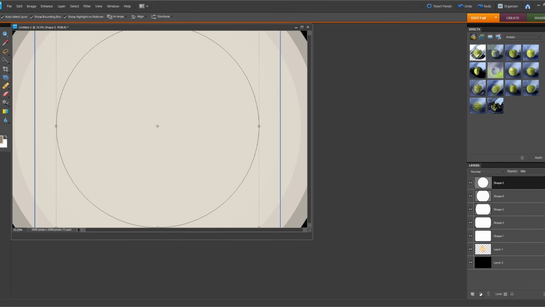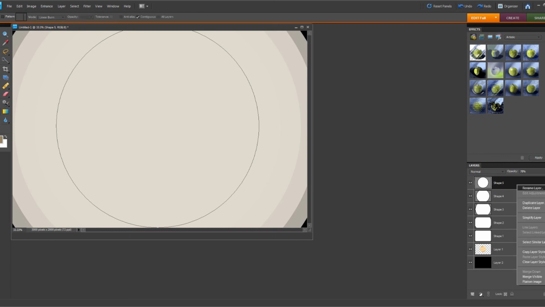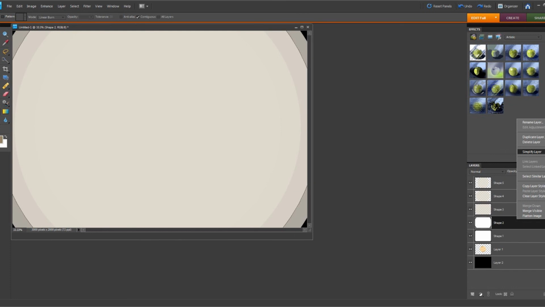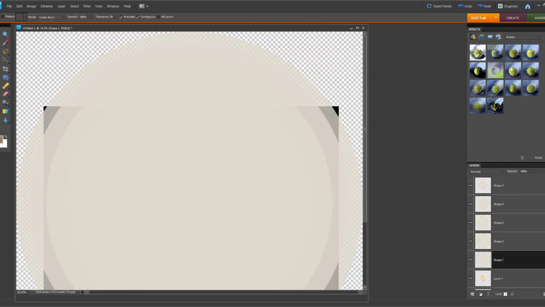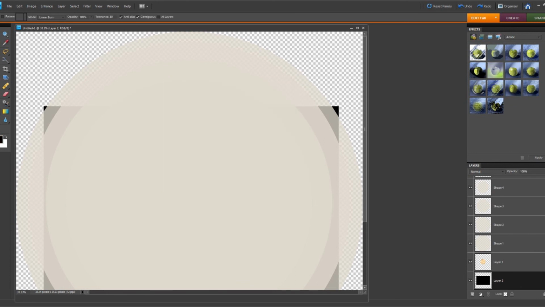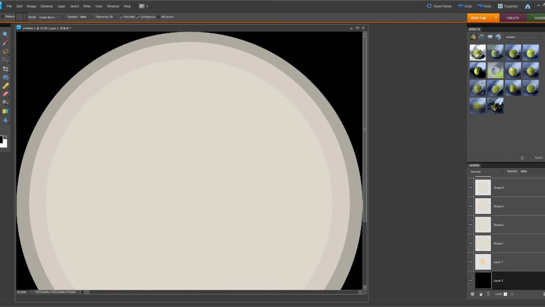Now these are all coming out for some reason. That's why. That, however, can be easily fixed. First, though, we need to simplify each of these layers because they're a shape tool, meaning in order to actually do anything with them, we need to simplify them like this so that image resize. You need this whole thing here, just because, as I said at the beginning, the background's gonna get a lot bigger. There we go. Now again, yeah, this looks kind of weird, but bear with me.